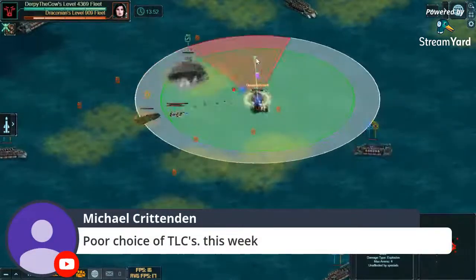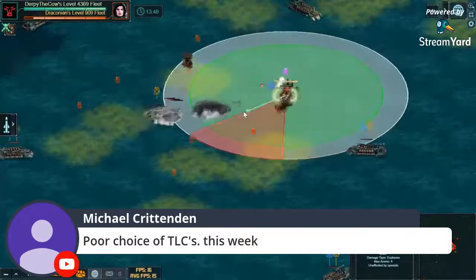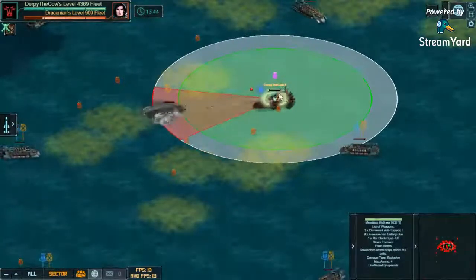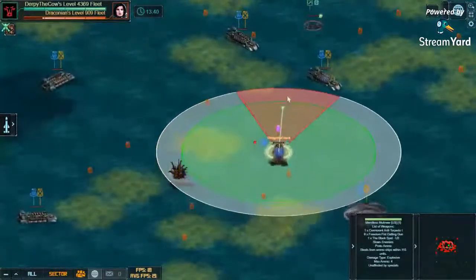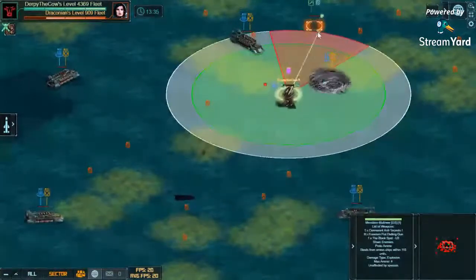Yeah, Stormcrutchers is bringing up the TLCs, which are, it feels like, beating a dead horse as far as the TLCs that show up on Raid Week. For a silverfish? Yeah. Or I guess it's the breachers, these ones. Yeah.